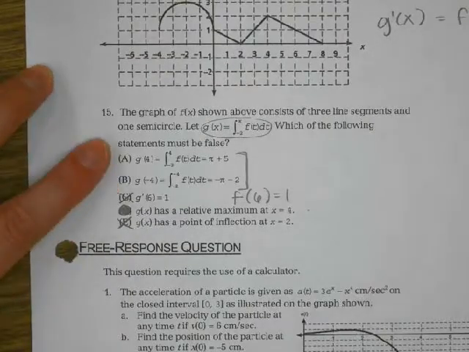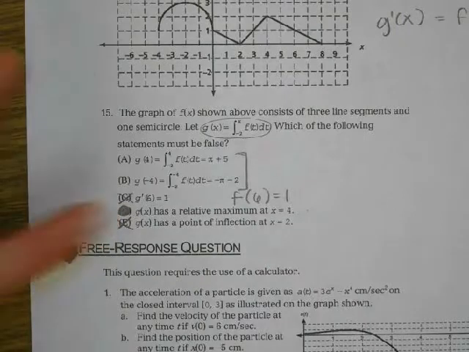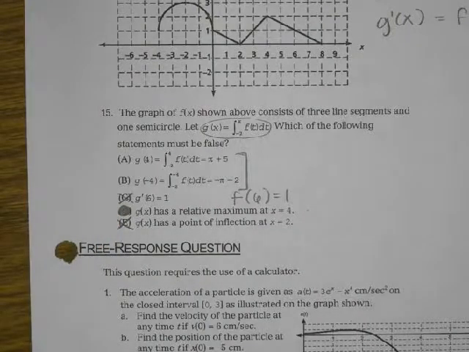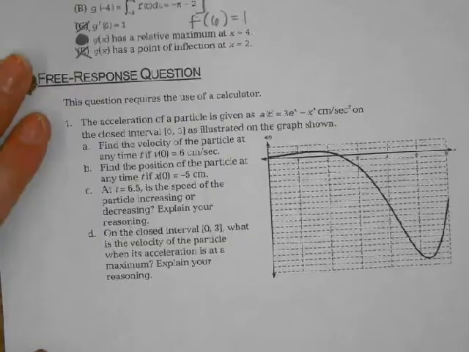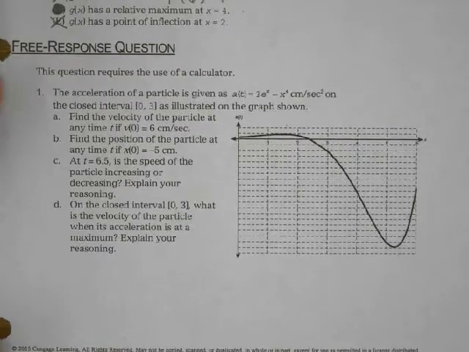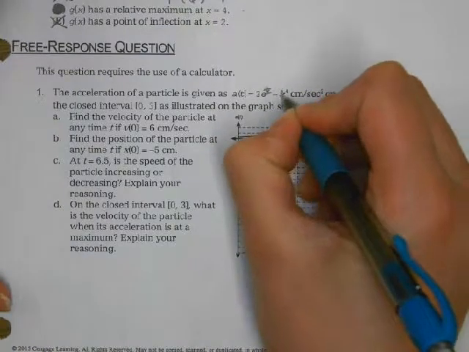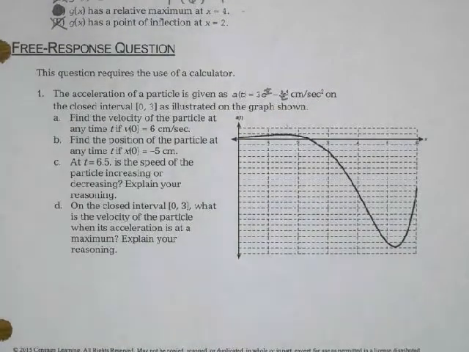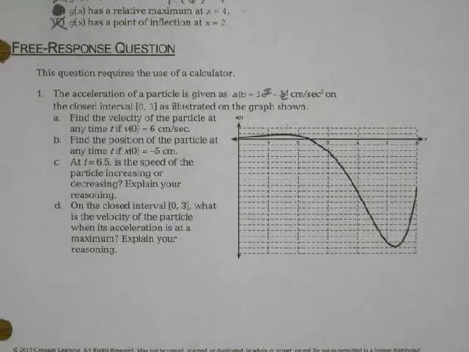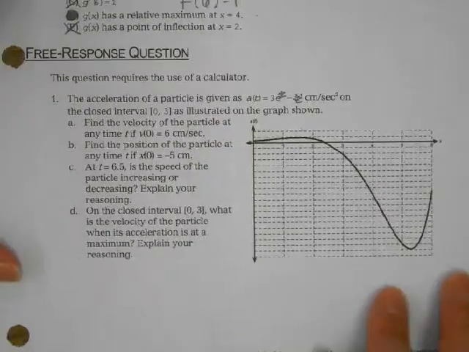And then I didn't really know what to do with these, but I felt pretty good about my answer, and then it was right. Okay. So if we look at this one next, we're going to use a calculator here. The acceleration of a particle is given as a of t. And we've got some typos here, these should be t's. That's the variable they want us to use. It's on the closed interval from 0 to 3. So it says find the velocity, and I was like, perfect, I know how to do that pretty well.